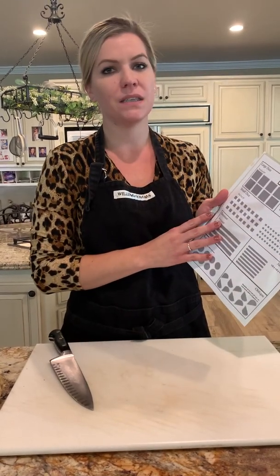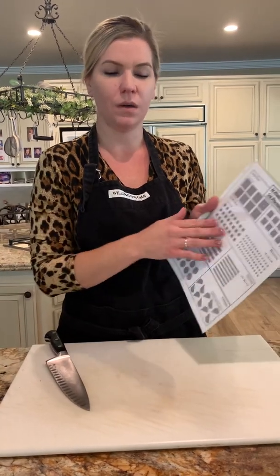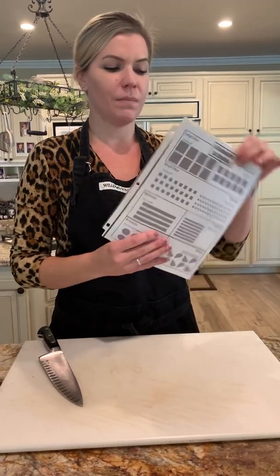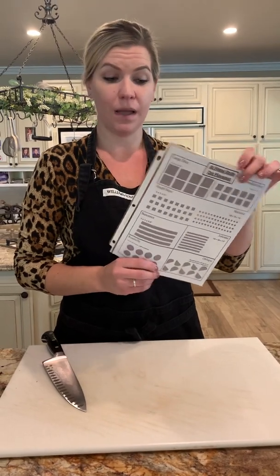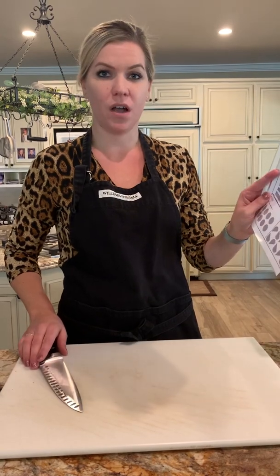If you don't have a plastic cover, that's fine. It's just that usually the water from your vegetables will get onto it and it will kind of bleed on here. But if you have a plastic cover, cover up the paper. If not, you can just leave it here. I'm gonna use this later on to show you.